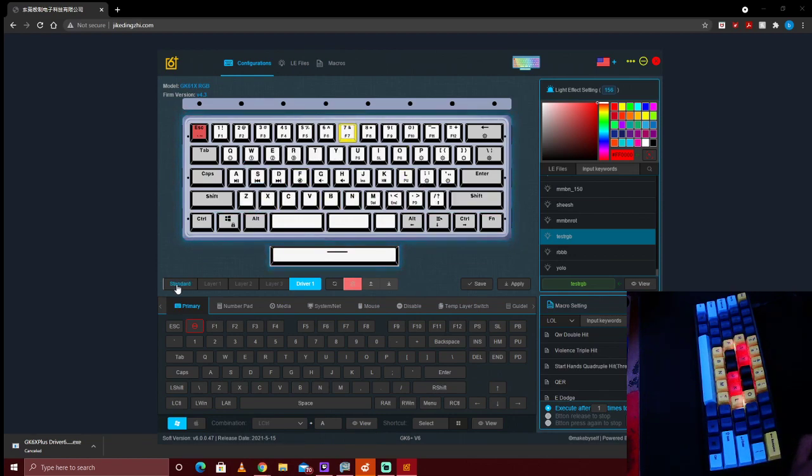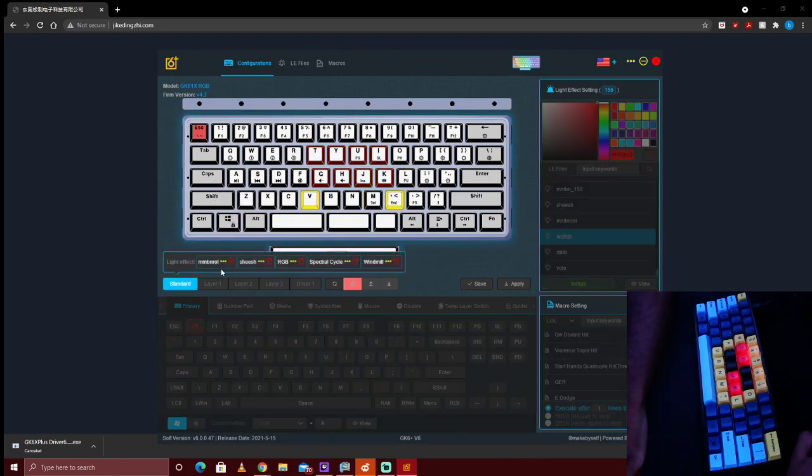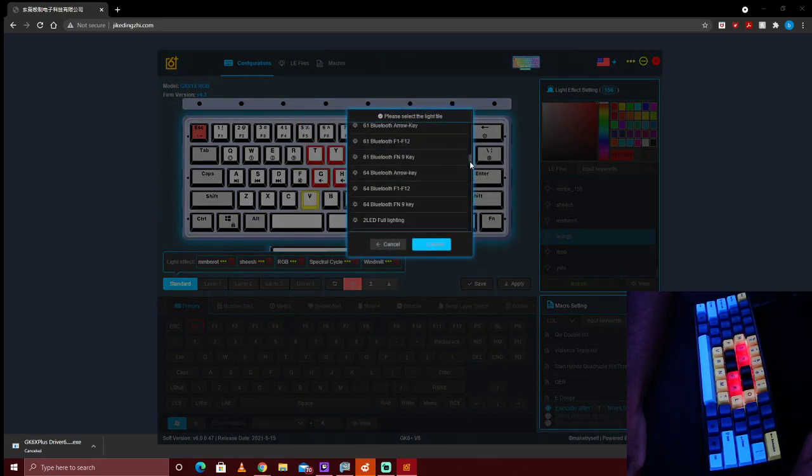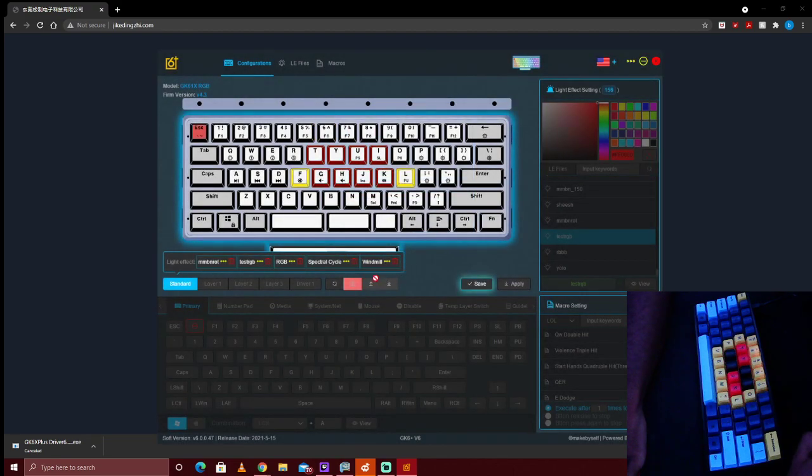So you click standard, right? And then from there, you click any of these presets. Click on the 3 little circles that are right there. So I'll actually go right here. Click any of the presets, then click the one that you're trying to apply to it, and you click on it and press confirm. From there, you want to save it. When you click save, it should stick there, and then you click apply.